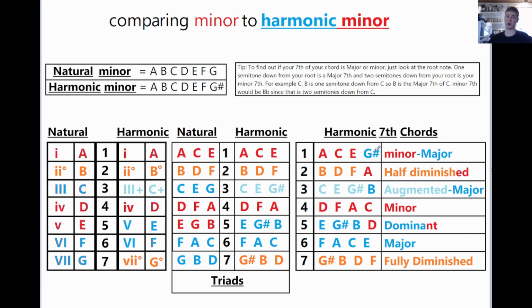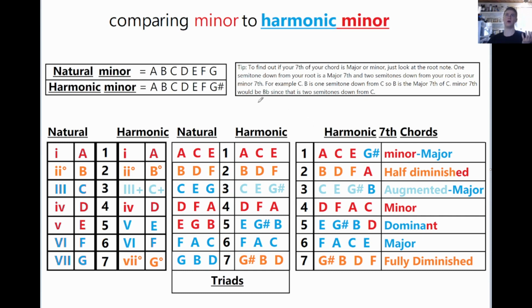So since G sharp is one semitone away from an A, that means A and G sharp are a major 7th. So you can think about it going back or you can think about it going forward. In other words, one semitone back from A is G sharp. So that's a major seventh. Or this is probably a better way. You can just think, okay, one note back from an A is a G. And if you're looking at the chord and you see a G sharp, then you know that G sharp is a semitone away from A. So now you know if it's a semitone difference, it's a major.